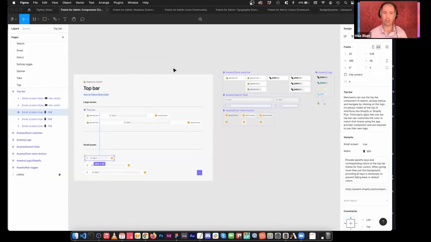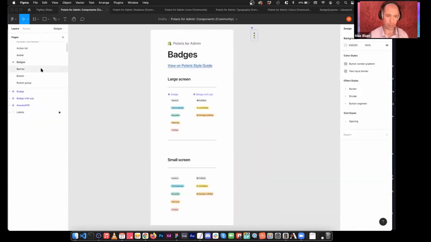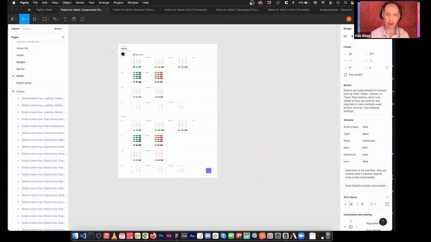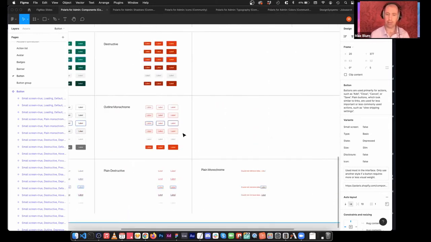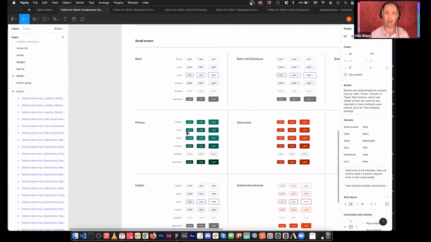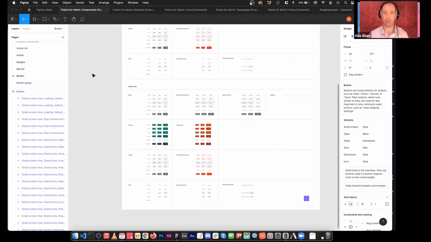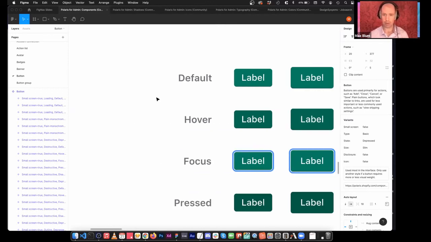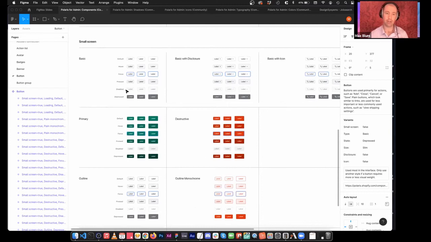Cool. So now we're going to get into the components from Polaris. There's a lot of really cool things that we can grab from here. We've got buttons that we can look at for large screens, small screens. They've got their basic buttons, their primary buttons, outline buttons. And in the design system documentation on the website, they'll talk about how to use them and when to use them, and they'll have those code snippets. So you could easily just say, I want the default small button, and they'll have a name for it, so you don't have to code what this looks like every time. That's one great thing about design systems, that they have made all these decisions already.